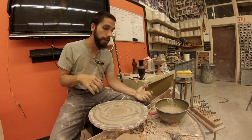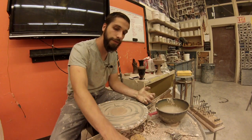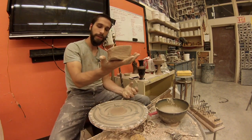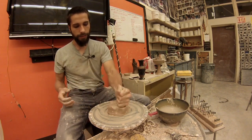Okay. Next I'll be making the top of the vase. I'll make the top first, because the middle parts I'm going to have to measure. So I'm going to make these top parts first. So here's the larger piece of clay I have, and I'll make at least 2 top parts as well. There we go. We're on the wheel.